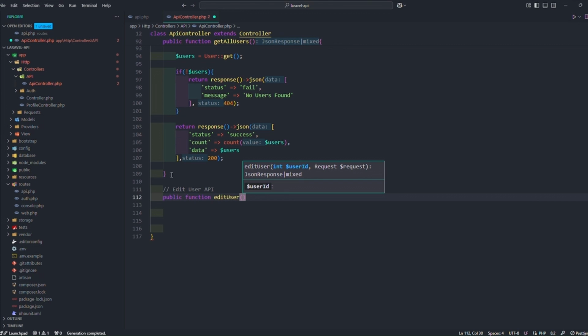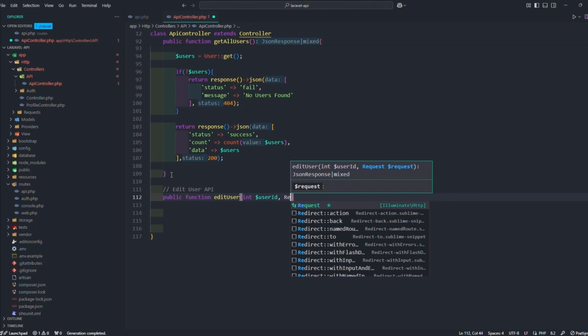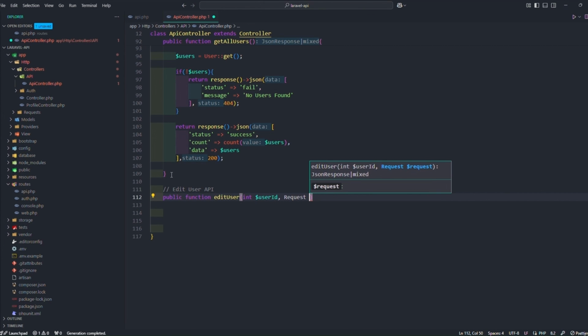Here we need to pass two arguments. One is our user ID, it is an integer. Then we need to pass request parameters.